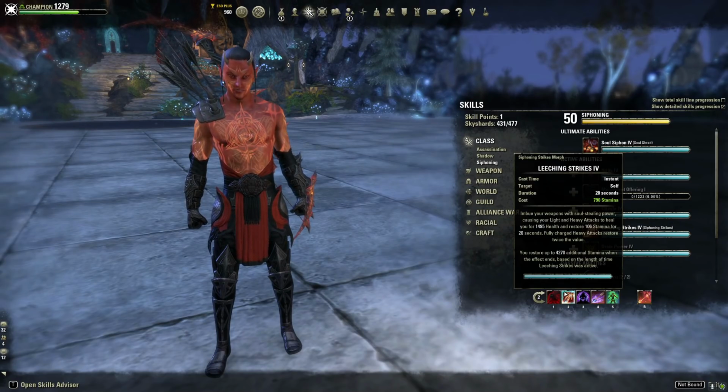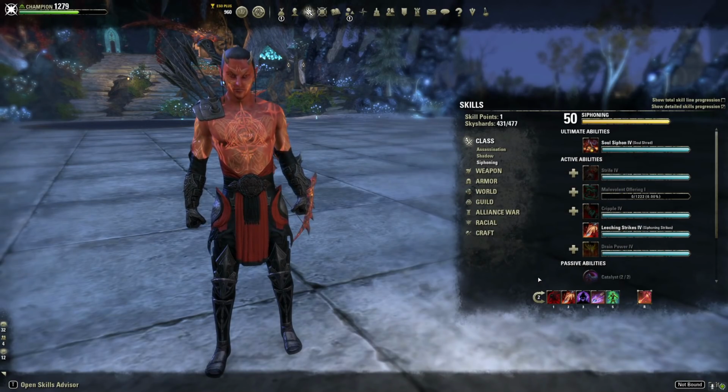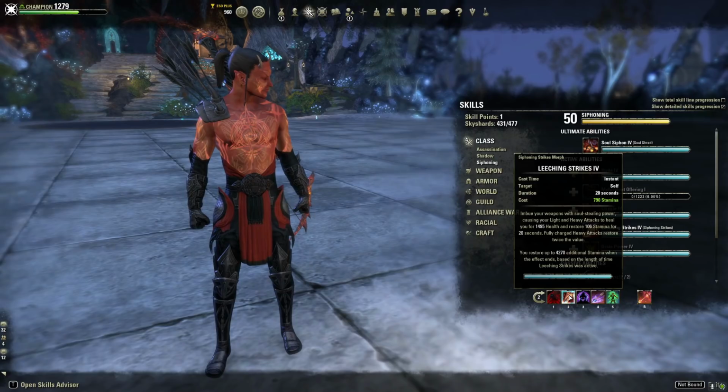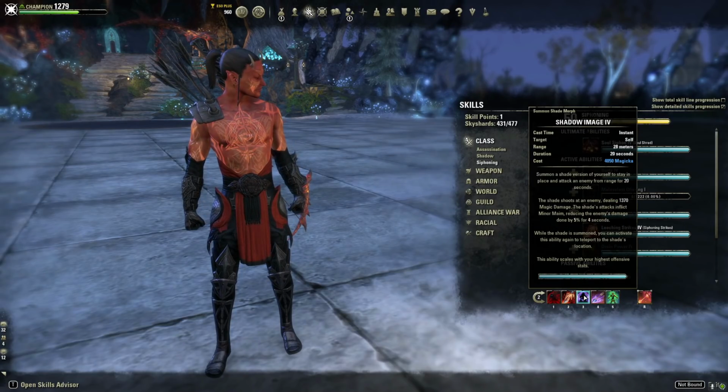So Leeching Strikes is the way to go, and it means more cloaks. So it brings a lot to the table. It also is a pretty impressive heal, and since my healing isn't that amazing, with Leeching Strikes you can actually feel the heal. Like 750 health every time you light attack, and then PvP is pretty good. And then the stamina sustain, again, not bad.